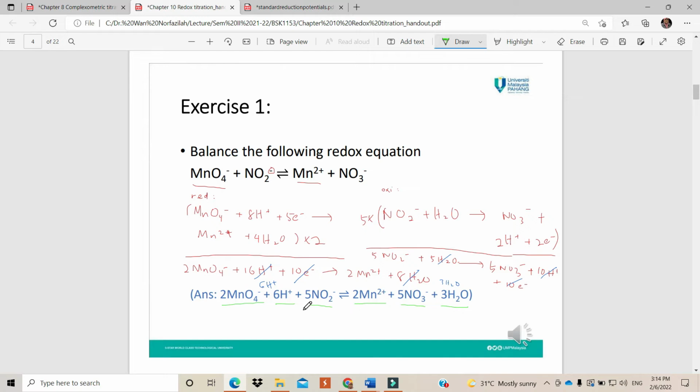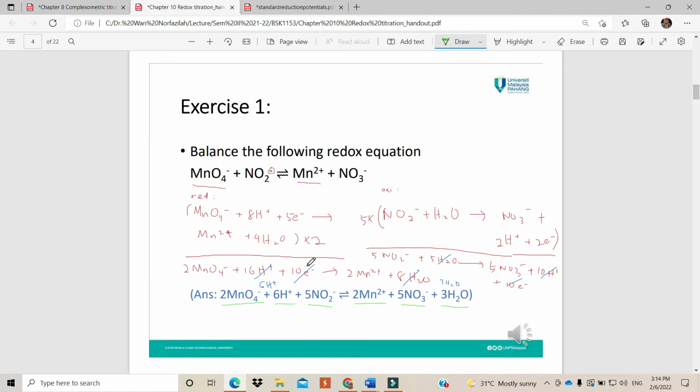For redox titration, first you need to come up with a half reaction. Look at the standard reduction potential given, the list in appendix. You are given in reduction, so for those undergoes oxidation, kena terbalik. Yang kiri ke kanan, yang kanan ke kiri. Okay, and then after that make sure the number of electron for both of them are the same. Okay, kalau kat sini darab 2, kat sini darab 5. Okay, in this case lah. Banyak lagi equation lain yang kita boleh bagi.